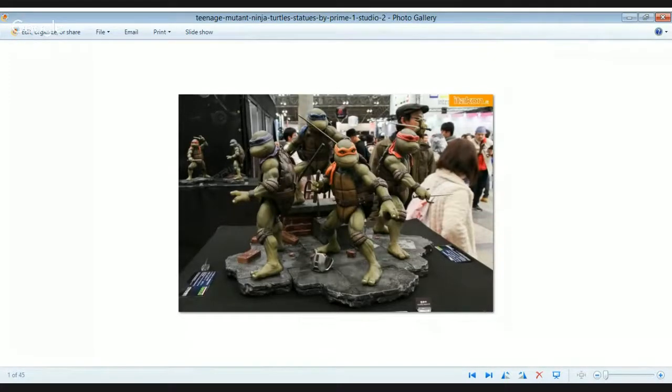Oh, tell me about it. Everything's expensive now. Oh, they look incredible. I just like Ninja Turtles. I've seen the old cartoons and stuff. And I did see the 80s, or is it the 90s film, where they're dressed up in suits? I think it was 89 the first film came out. I think 89, 90, somewhere around there.